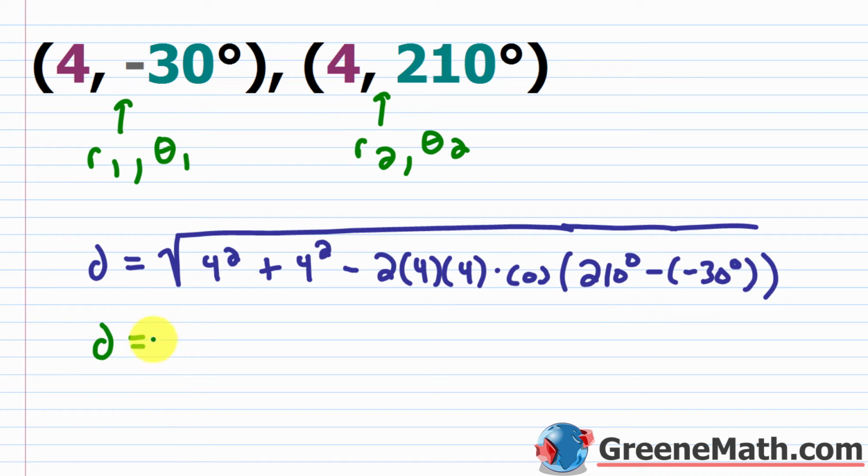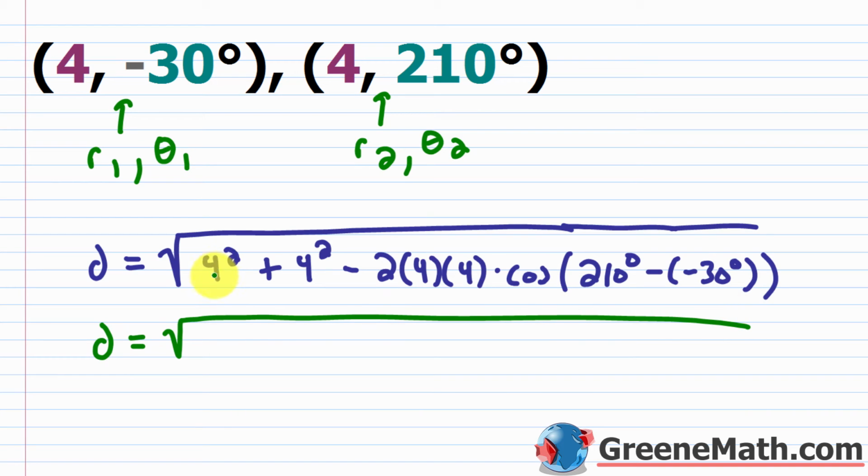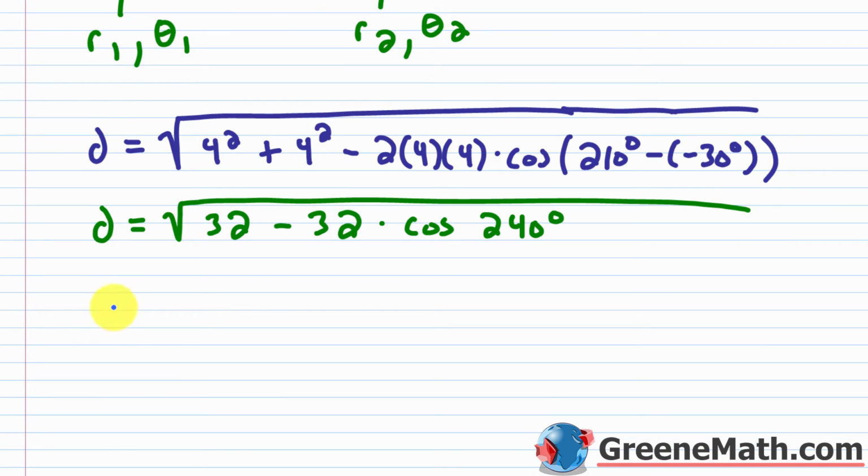So I'm going to say the distance between the 2 is equal to the square root of. This would be 16, and this would be 16. 16 plus 16 is 32. So let's write that. And then minus, you have 2 times 4, which is going to be 8, and then times 4 again, which is going to be 32. So you have 32 there. And then times, you're going to have the cosine of 210 degrees minus a negative 30 degrees, which is 240 degrees. So let me put 240 degrees there. So let me just scroll down and get a little bit of room here so we can fit everything on the screen. So I'll say the distance is equal to the square root of. The cosine of 240 degrees, again, this is going to be in quadrant 3 now. And you're going to have a 60-degree reference angle.